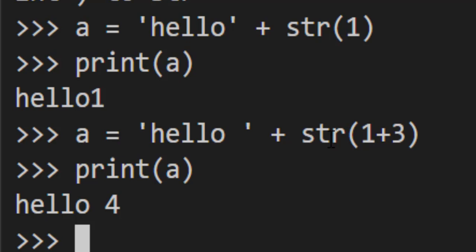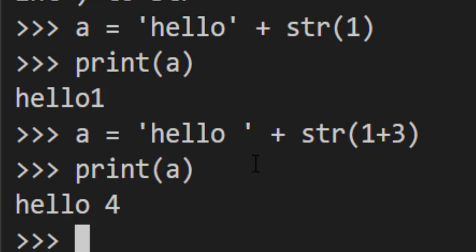Right. So there are other ways that you can also check or determine whether it's an integer or a number.